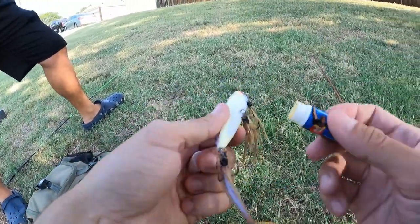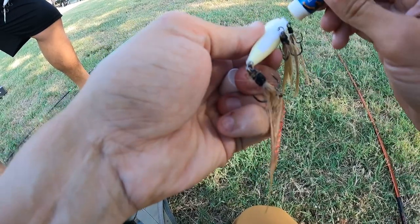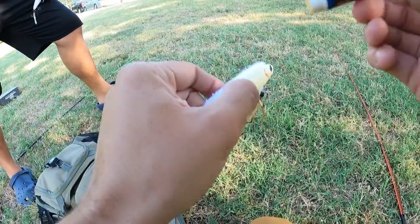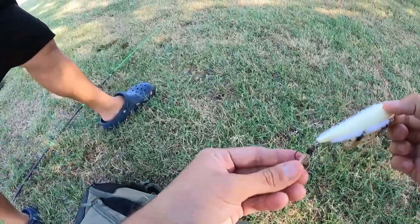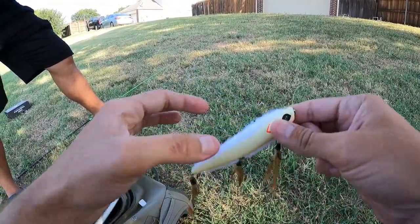All right, guys, so I'm gonna kind of walk you through what we got right here. So Velcro on both the top and the bottom of this bait. I'm gonna put my scent on the bottom of this bait, so I'm gonna get it all over the side of the bait and on my hands. I might put a little bit on the top and on the tail right here. No, it's not chapstick, buddy. You don't want this. You wanna put some on yours, though, because it definitely helps. And then we got rope that we just tied around with actually like sewing string and super glue.